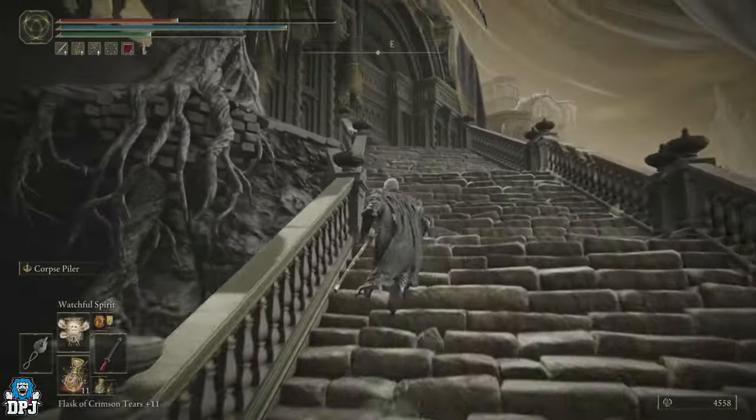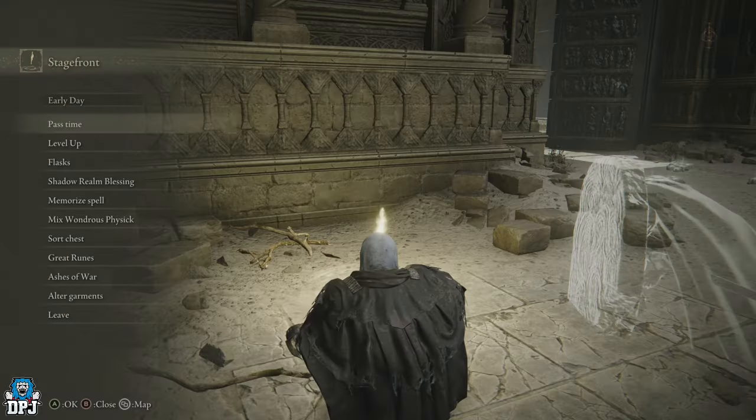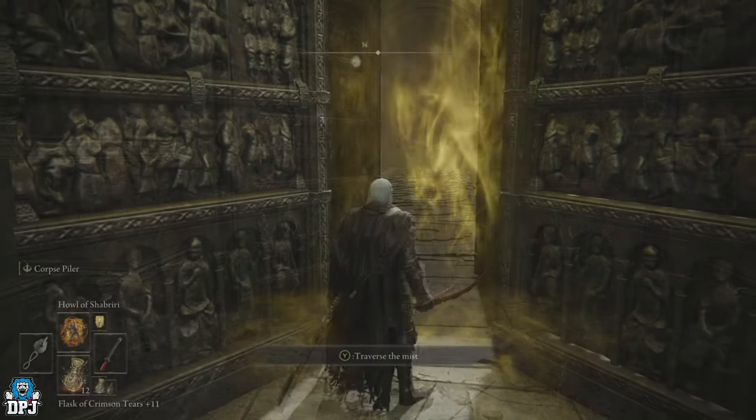Okay, so now we're going to run up here. And this is the grace point you want to activate. Okay, so right here, guys, is that divine beast dancing lion boss fight. So once you go in here, guys, you'll fight the boss.